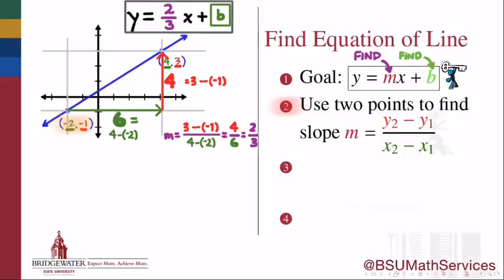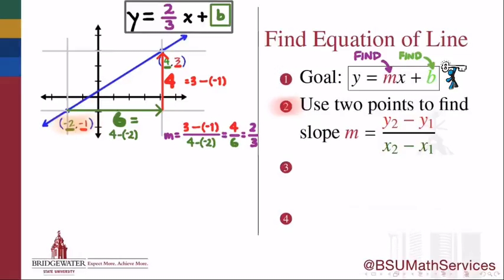Now the only thing we don't know in our final answer is the value of b, the y-intercept of this line. To find it, what we need to do is convert the equation that we have, which has 3 unknown quantities in it, x, y, and b, into an equation that only has the one unknown, b, the intercept, that we're trying to find, and then solve that equation to determine what b is.